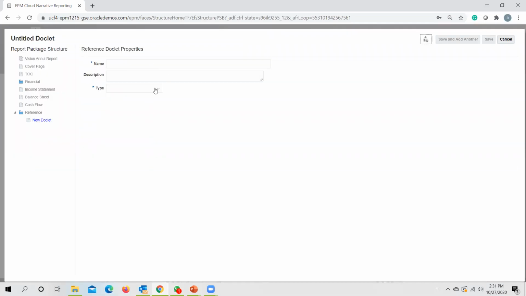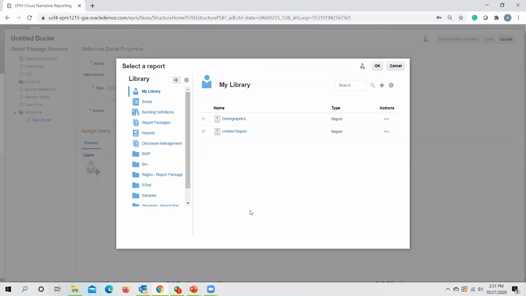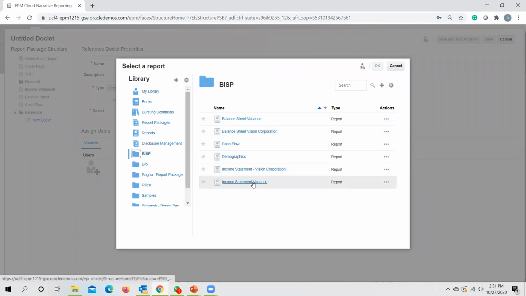Under reference document, you could either have your Excel report or you could have your report sourced from any cloud version. In my case, I have my reports sourced from financial consolidation and close cloud. So I will be taking into account the income statement report and you could link the report directly.